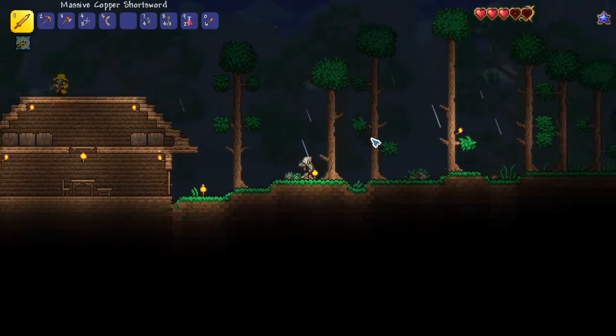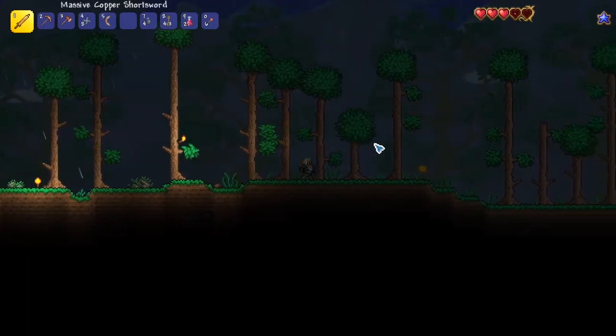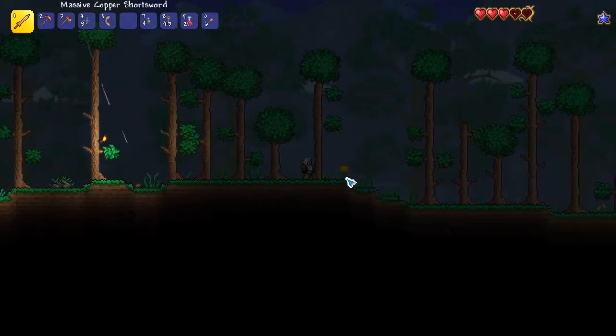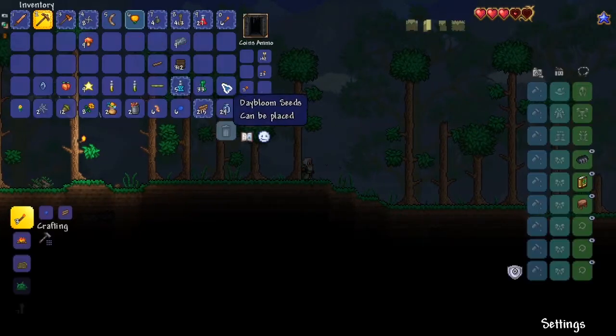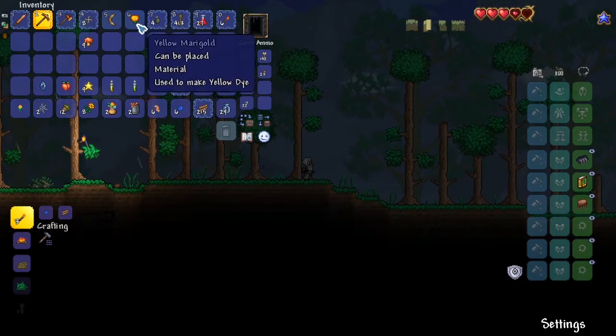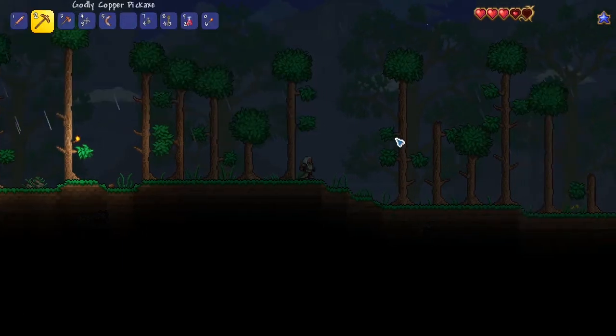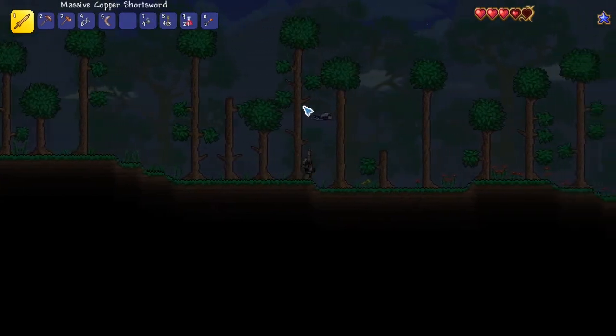Okay, he's just going to run away. That's fine. Let's keep going and try to find... Oh, is that the one flower? Oh, it is. That's pretty nice. They changed the marigold texture. I hope it stops raining.